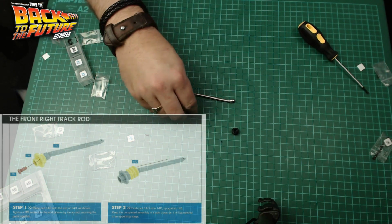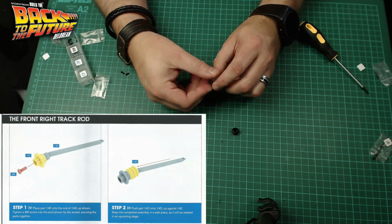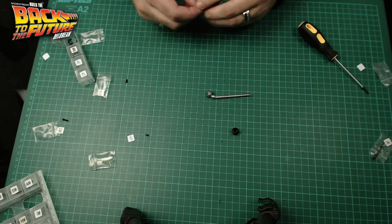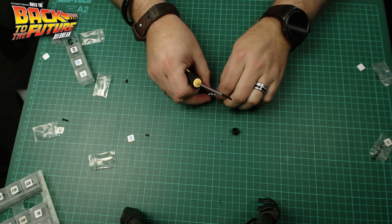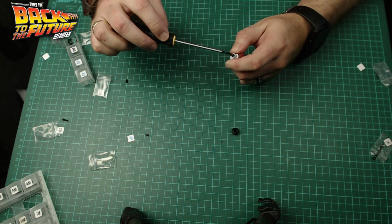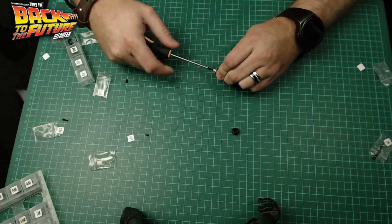All we've got to do is we've got to put this bit on here, onto the end here, and we've got to secure it with a BM screw. BM screws are one of these screws here. But you find you can get it in a certain way, and then it wants to turn. Now I've got a fix for that, and I'll try and move the camera around so you can see what I do. What I do is I start it off first.